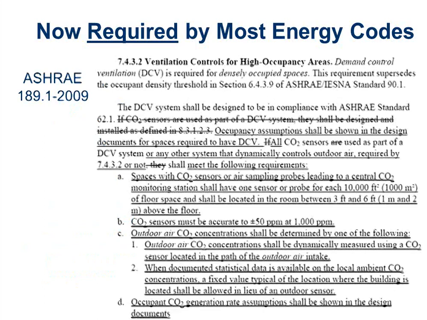It's also in standard 189.1, if you're in an area that's following that. A lot of municipalities don't adopt that as their code, but some government buildings do, and it is in there as well, listed specifically. I point this one out because it specifically prohibits it from being in the return air and says you have to put it on the wall between 3 and 6 feet, which is the breathing zone. Stuff that's in 189.1 eventually makes its way into 90.1, which makes its way down into the codes. So I fully expect that in the next cycle of 90.1, you'll see return air CO2 sensors pushed out of the discussion, and you'll have to put them on the wall between 3 and 6 feet.